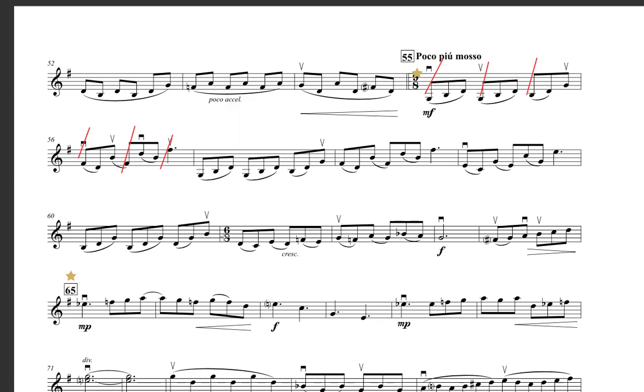And then at 61, we're going into 6/8. So we're gonna think in 2 here. 1, 2. And then so that means our dotted half note is in 2 as well.